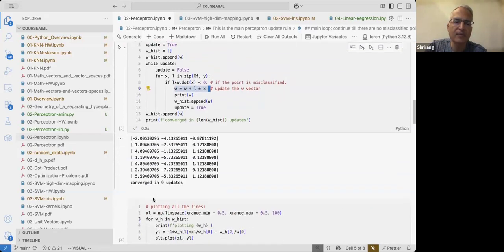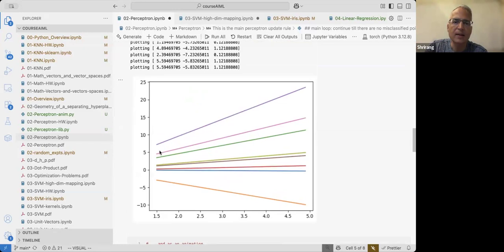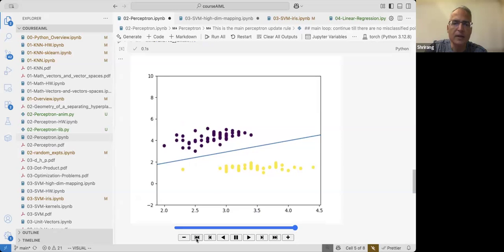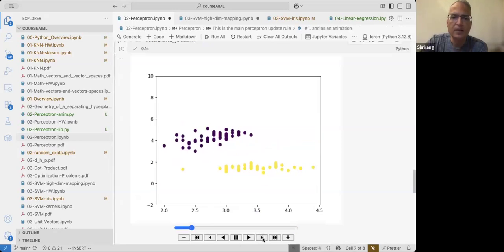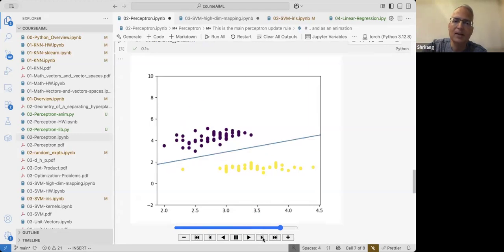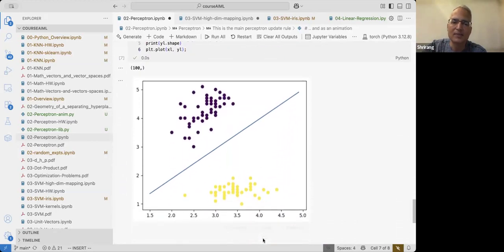And so you can see there are these 5 updates, and these are the lines as they're shifting. And there's a little bit of an animation out here as well. So you don't see, okay, there we go. So it kind of bounces around and finally settles. Even out here, because it's reached a midpoint, but then I go through and test all the points again. It goes ahead and does one more update until it settles on the final value, right? And this is the final result.